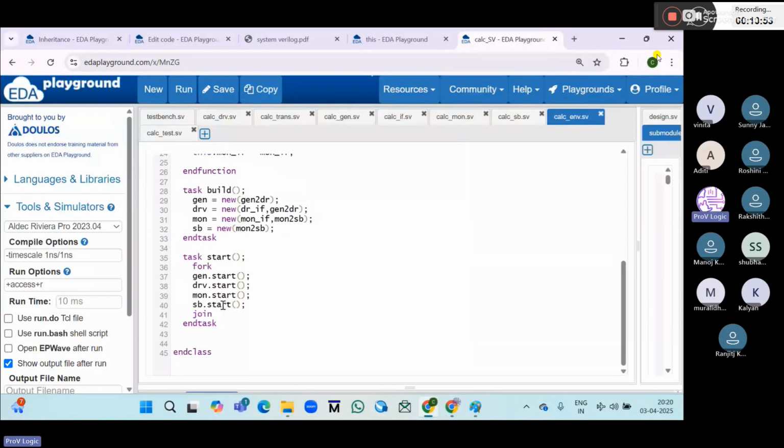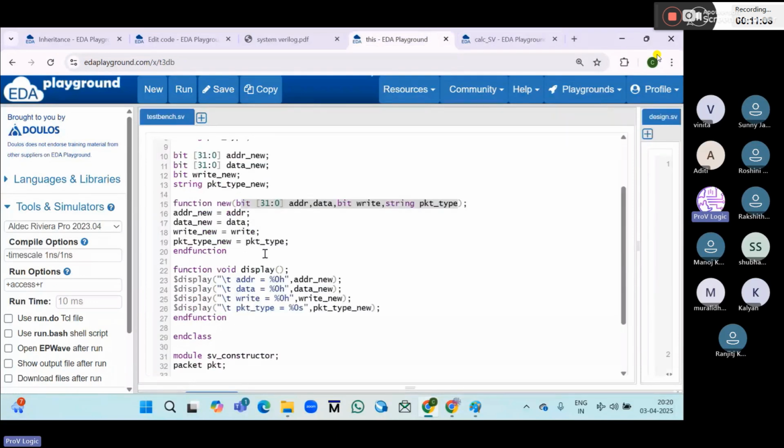Also, mostly tasks are used in all testbenches, behavioral models, procedural code, everywhere. But functions we use mostly in RTL models, and also to create constructors or to assign some expressions like this, we use a function. So that is the difference between a task and a function. In a function, you cannot put any delays. You need to compute a value without any timing control, and it returns only a single value. That is what a function is.